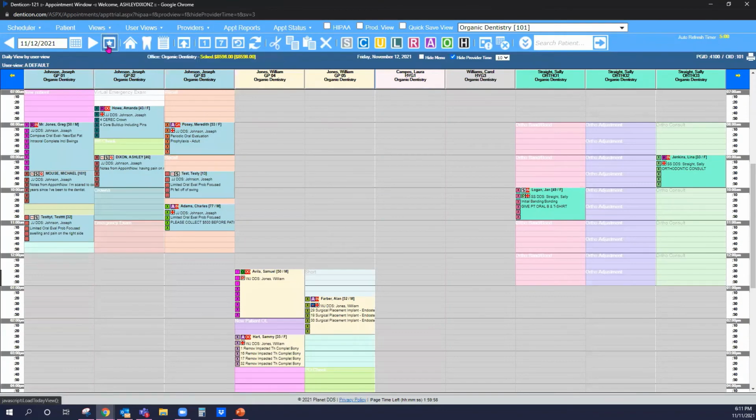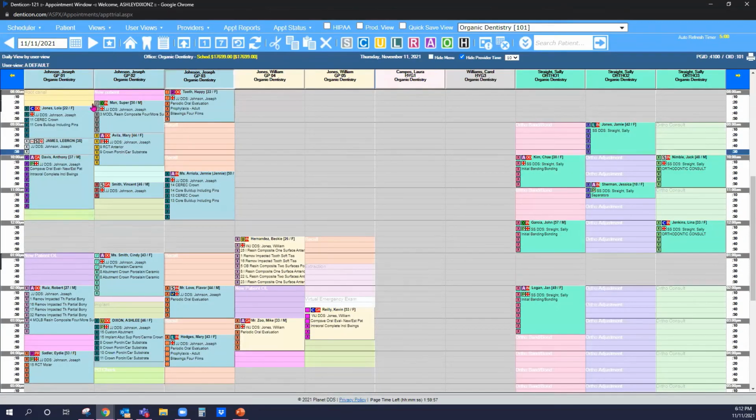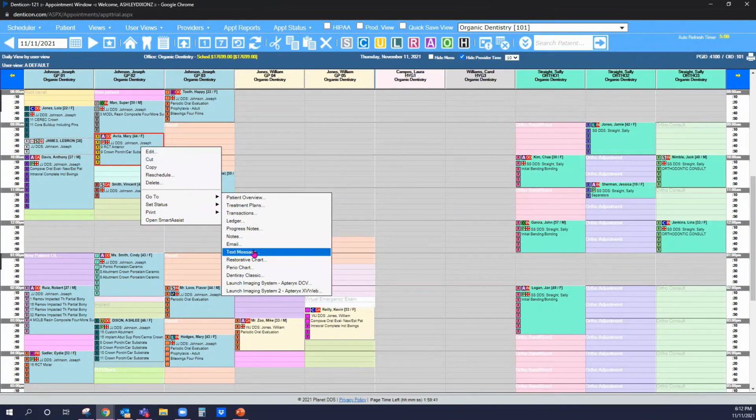As far as the real-time eligibility, that's going to be noted on the patient's appointment. So if I look at Mary, this red P indicates that her primary insurance is not eligible. And all that is telling me is whatever I have on file, it's not eligible. I can send the patient a quick text message. I can send an email to say, hey, I have you for tomorrow, but your insurance doesn't look like it's correct. What's your new information? So I can simply get that information from the patient right from the schedule.